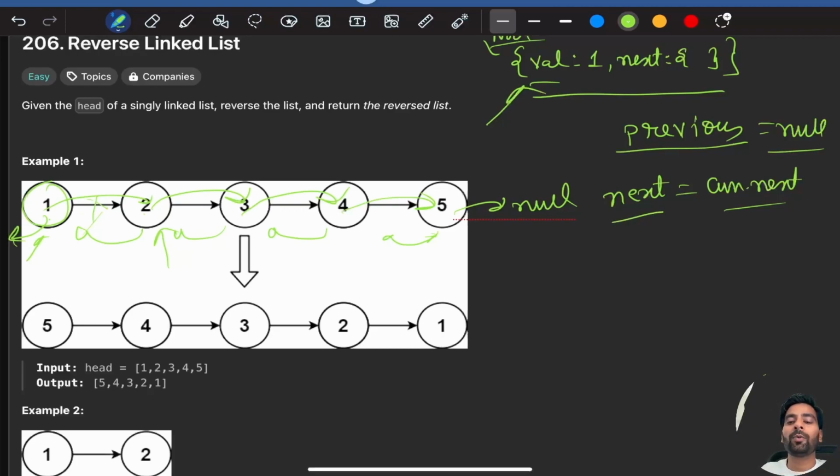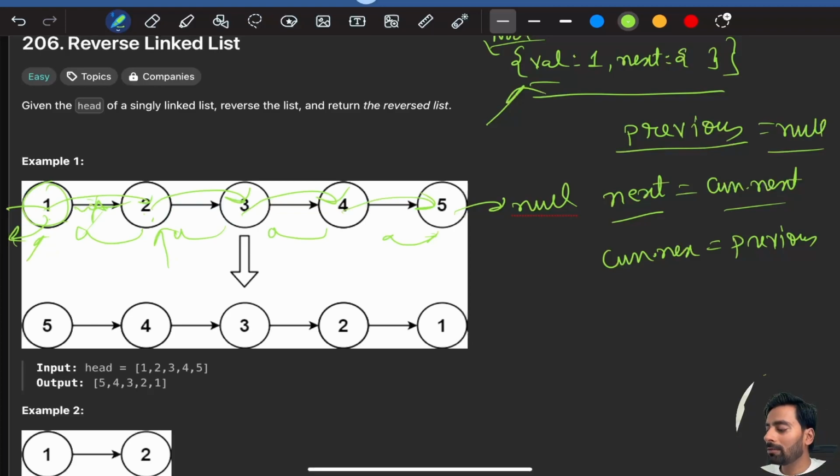Now I am secure, so I can go ahead and break this connection. After breaking it, 1 should not point to 2, it should point to previous. So current.next should become previous. To start with, previous will be null.